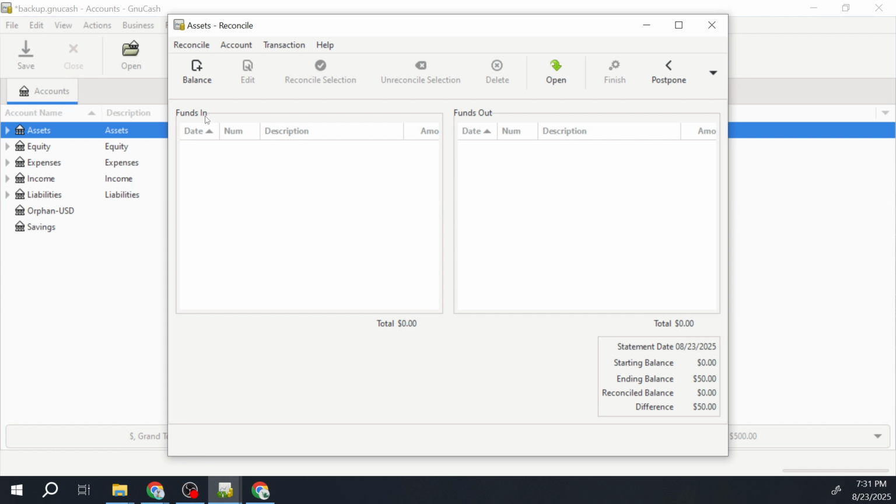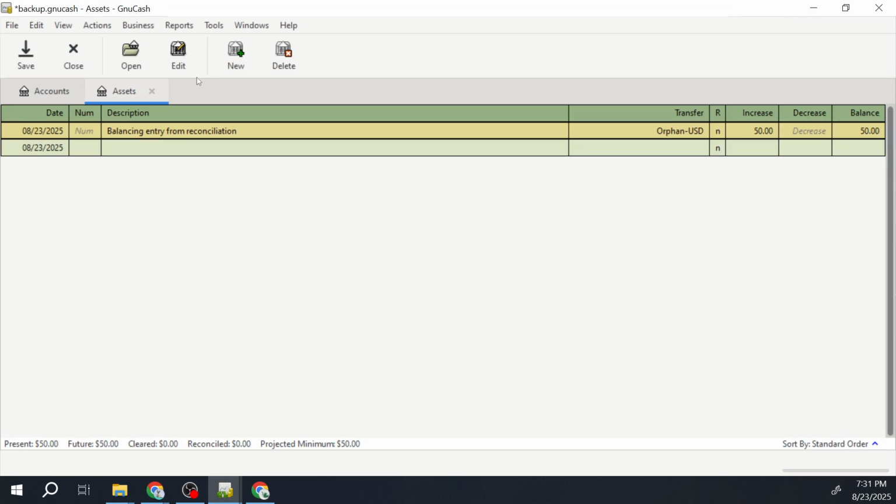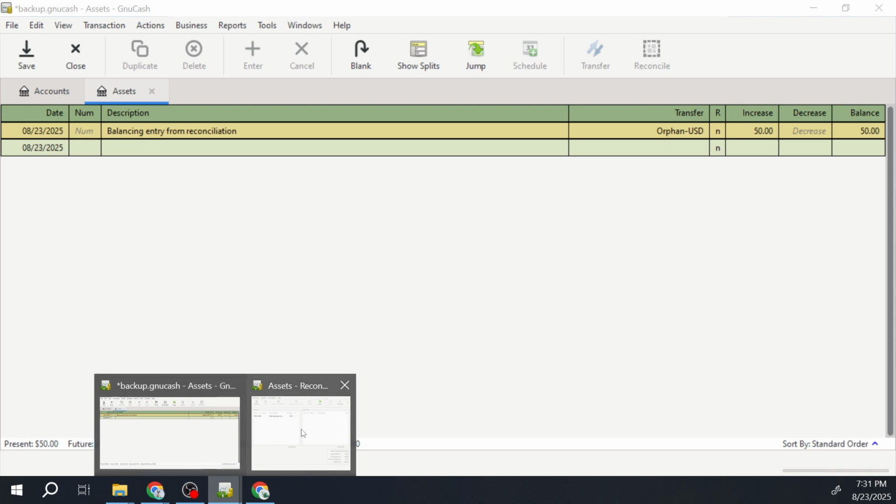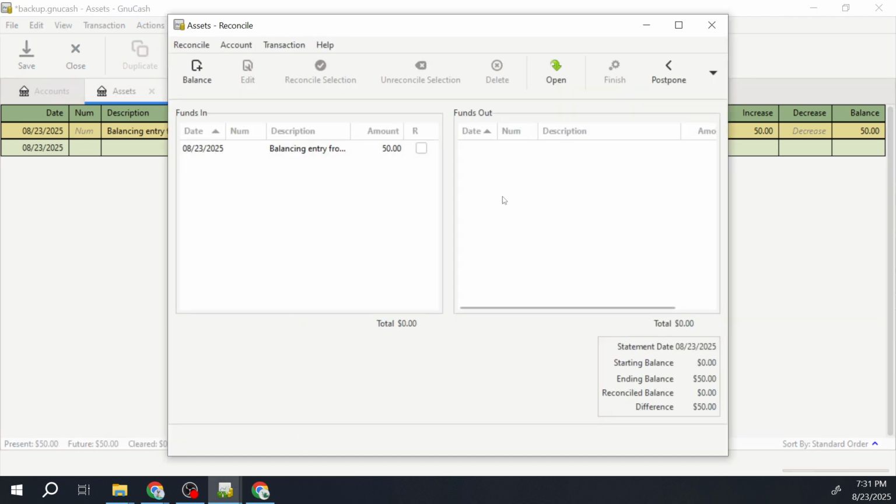Continue marking transactions one by one until the difference field at the bottom of your screen shows 0.00. This means all the transactions from your statement have been accounted for in Gnucash, and your reconciliation is successful. Finally, after verifying that the difference is 0, you're ready to click the Finish button on the toolbar. This action records your hard work and updates the reconciliation status of your transactions in Gnucash. It's like hitting the Save button for all your effort, ensuring your financial records are up to date and accurate.